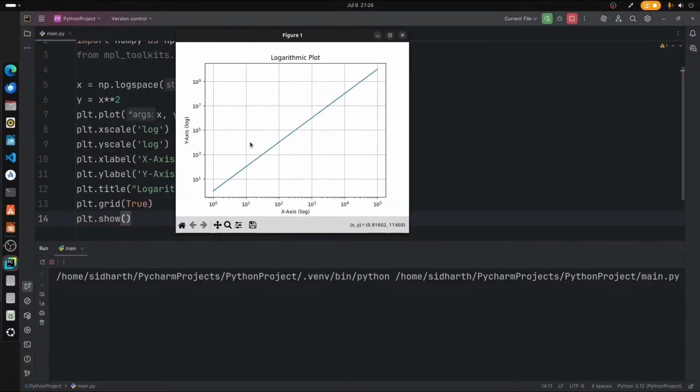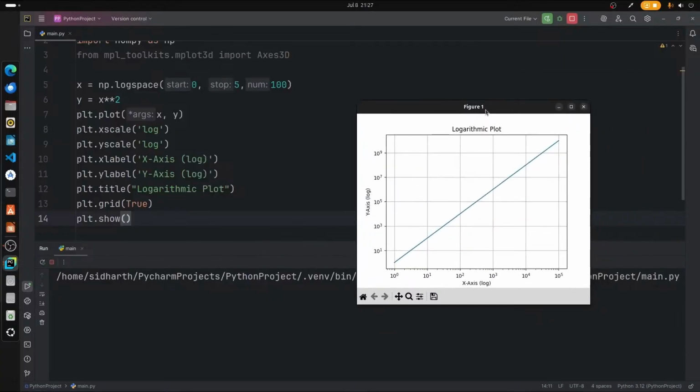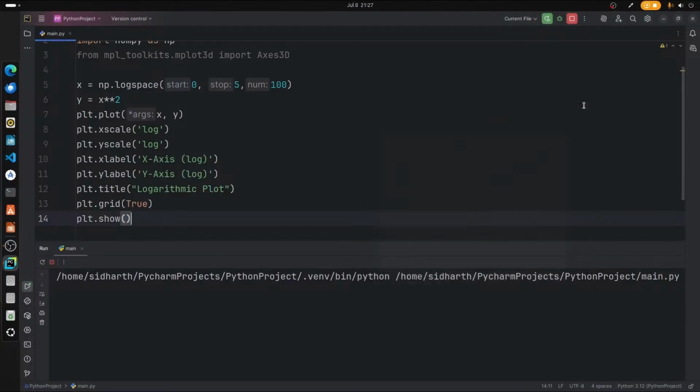There we go. So this is what you call as logarithmic plot. As you can see, the data is in log format, so it's just like a line plot, right? The first plot which we just saw is the line plot, and this is the logarithmic plot. There is no difference between the representation, but the only thing is it is displayed as log values, the logarithmic values. With that, let's move on to hexbin plot.